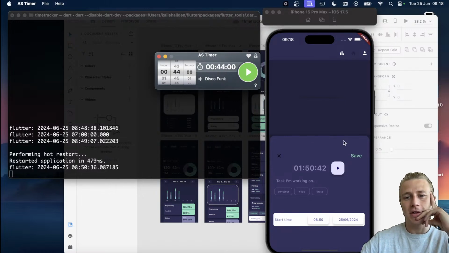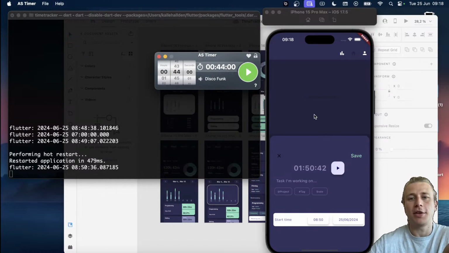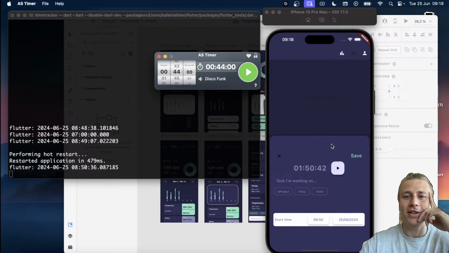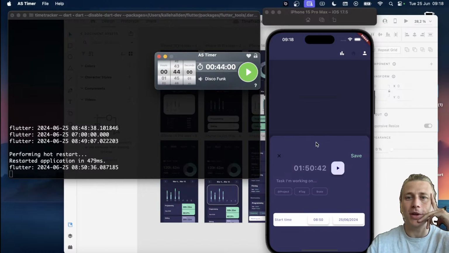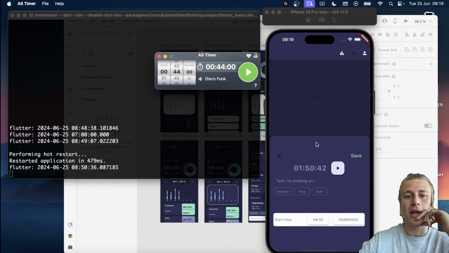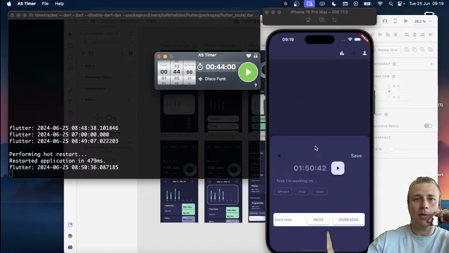But the way that I think about it right now is that it's a relatively simple app to build, and so I can probably get it done pretty fast. I mean, I'm not super fast right now, but it's a way for me to also get back into programming a little bit and remember, okay, this is how you structure an app, and this is how you build using Flutter.